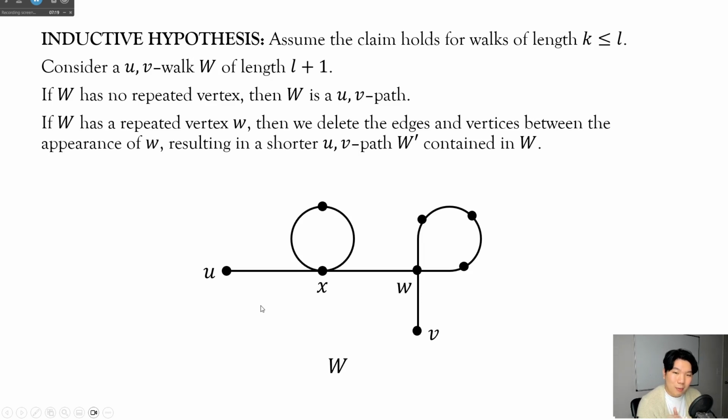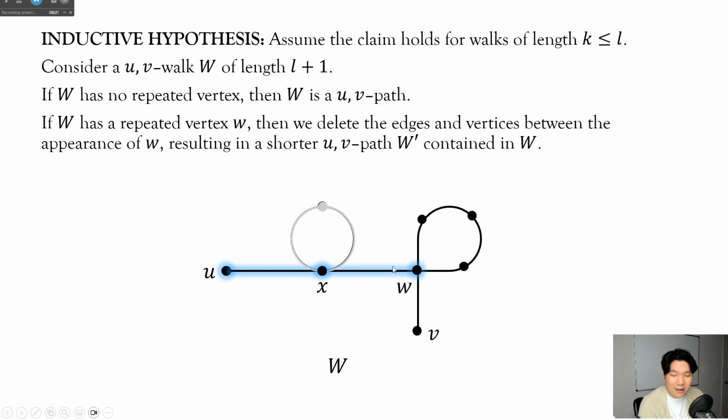Our idea is actually going to be very quick and nice. If I have this walk W where I have at least one repeated vertex, I'm going to start at U and move along my walk W until I run into some type of repeated vertex. Usually on my original walk, I might go from U to X, go around a circle, go back to X, and then continue forth. Well, what's stopping me from, instead of going around this circle, just continuing forth to W directly? That is, let's just ignore this extra work here. Let's take a shortcut to W.